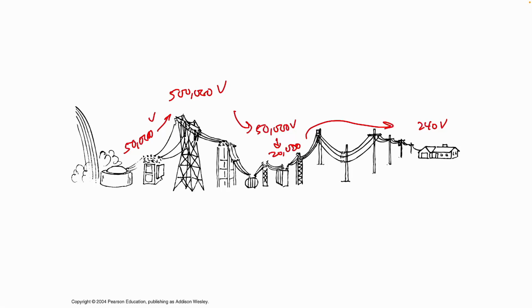So why do all of this? What's the advantage? Why not just send 240 volts DC to our houses? There was an equation that I told you about a long time ago, and I called it the power lost equation. It was I squared R. This is an equation that tells you how much power resistance is going to use in a circuit.